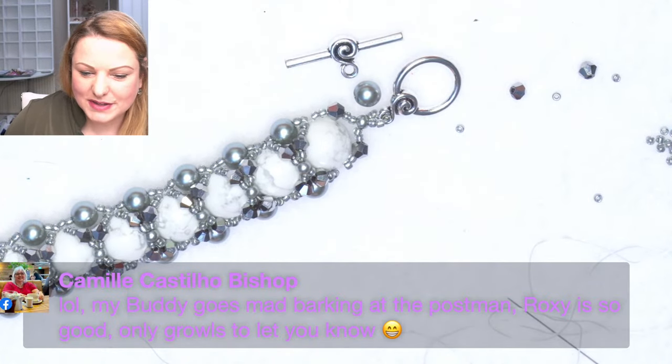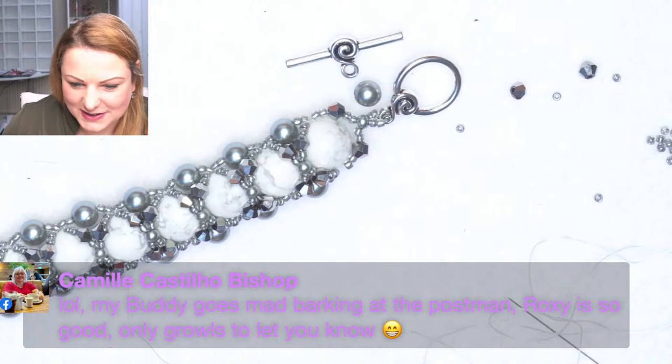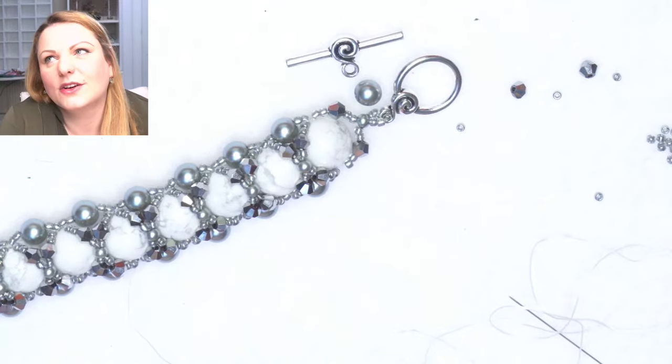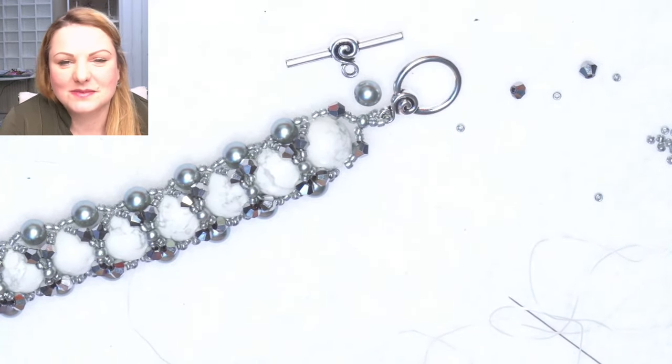Camille saying, my buddy goes mad barking at the postman. Roxy is so good, only growls to let you know. Sometimes she would bark if somebody knocks on the door, she will bark a little bit, give me a couple of barks, let me know that somebody's at the door. But other than that, she's really good.